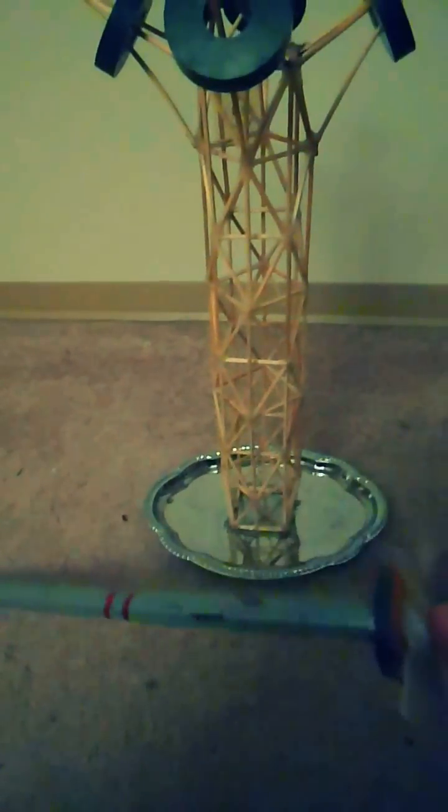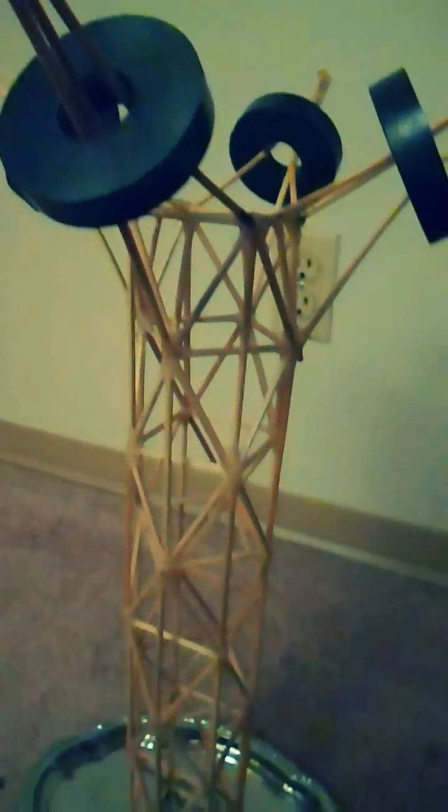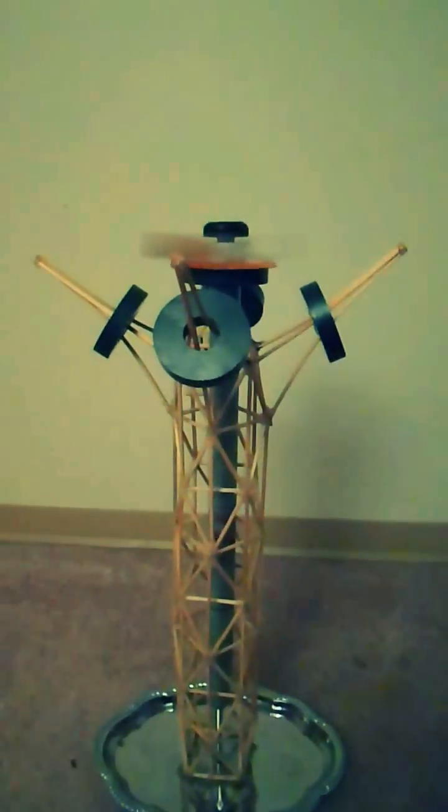Friction-free bearing. Got a bunch of ring magnets I stole from a couple of magnetrons. Made the little truss structure here out of bamboo, and I got another ring magnet and this copper plate on the shaft. The actual bearing is where you can see that nib of a pen. It's a pretty well friction-free — spins for a long time, just supported by the magnetic field. Let's give it a spin and see how long it spins for.